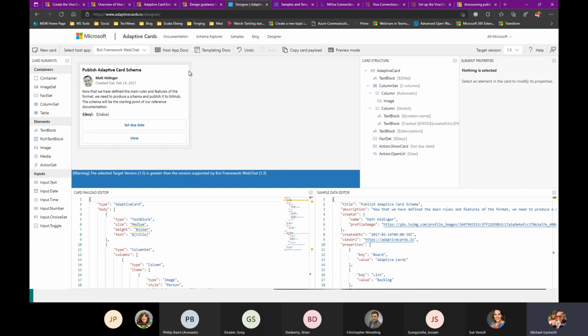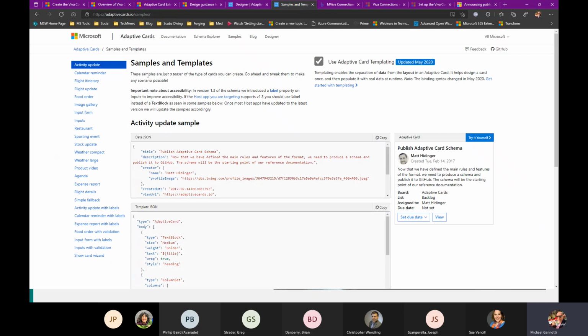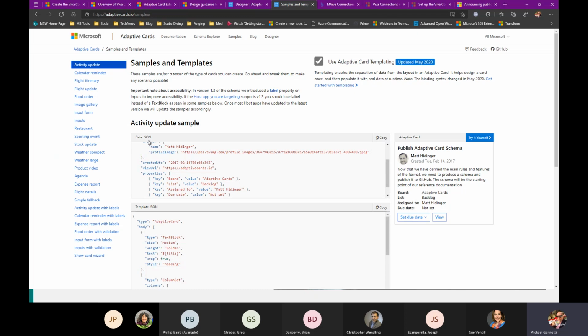But we also have a couple of things. So number one, for adaptive cards, we do have an online framework. Maybe you don't have Visual Studio or the regular development tools or access to them. Here we have some things, how to publish, for example, your adaptive card schema. We have samples and templates available. This was updated last year, or no, May. So it's been a while, but those are all available for adaptive cards. And you can go ahead and look at, here's an activity schema sample, and they have a number of them you can go through over here on the left that you want to grab.